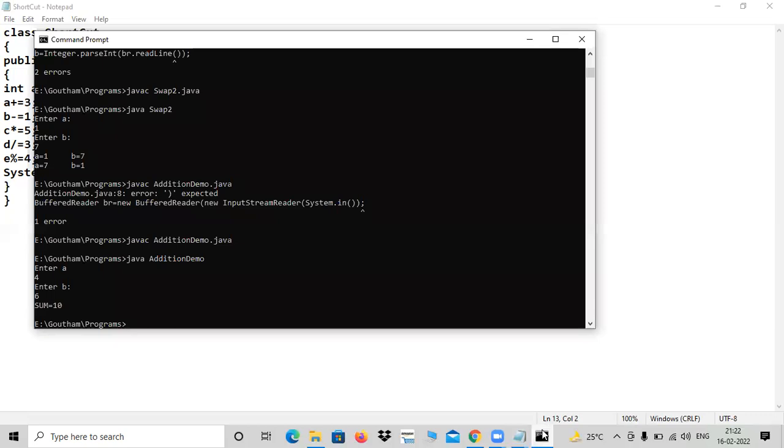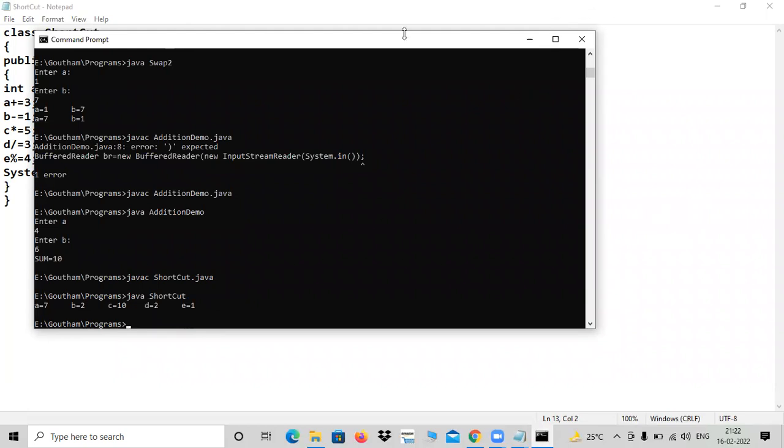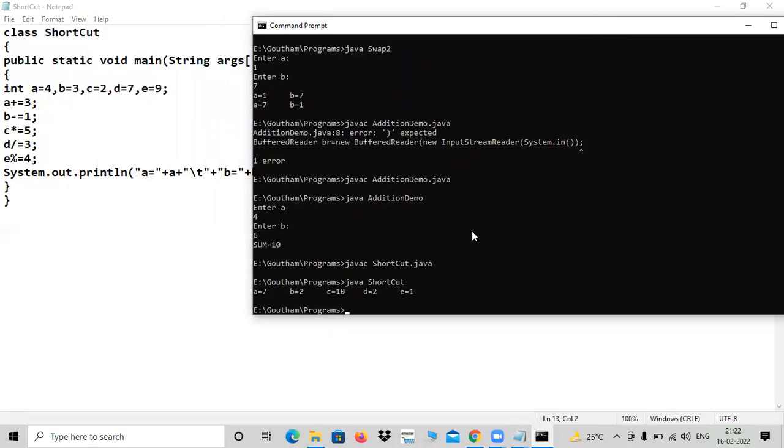Let us run this. Fine, it went through. We got it, we can check. So 4 plus 3, 7, true. 3 minus 1, 2, true. 5 into 2, 10, true. 7 by 3, the quotient is 3 2s are 6, 2 is the quotient, right? Correct. 9 by 4, 4 2s are 8, 1 is the remainder, true. Everything went right. So that is the story of shortcut assignment operators.